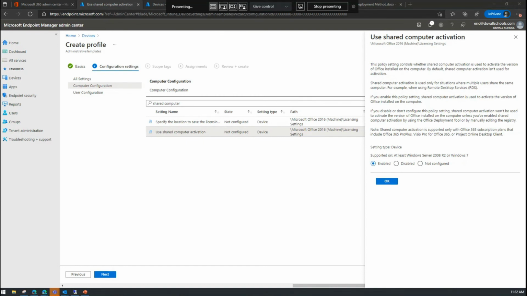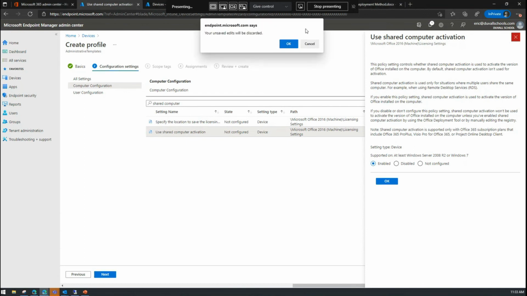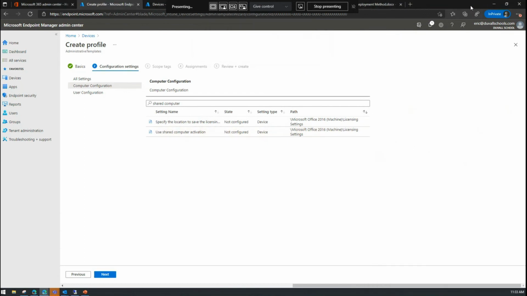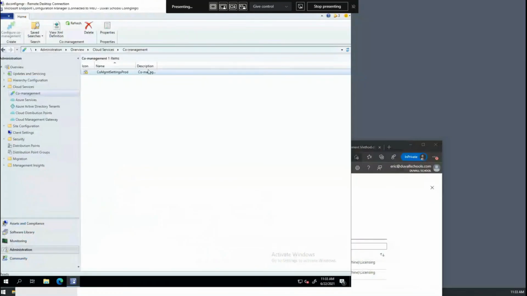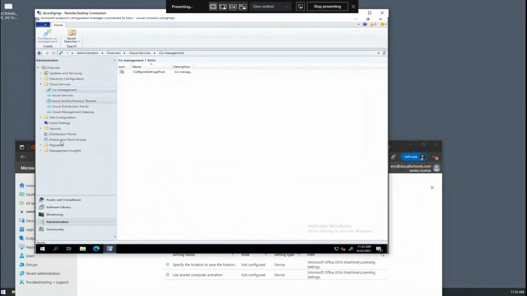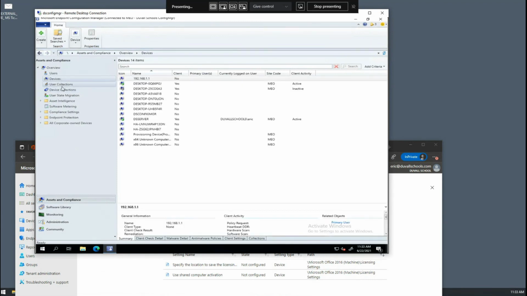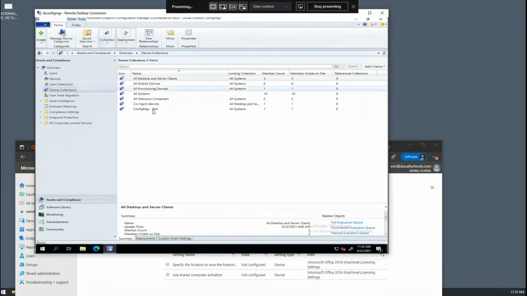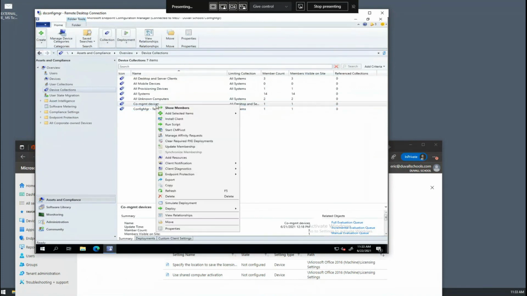Seth asks a good question about Config Manager: if using co-management, can you use your synced collections? The answer is yes, you can synchronize your collections. I stumbled upon this. In Config Manager, if I go to device collections, Config Manager test, actually I deleted it, darn it.